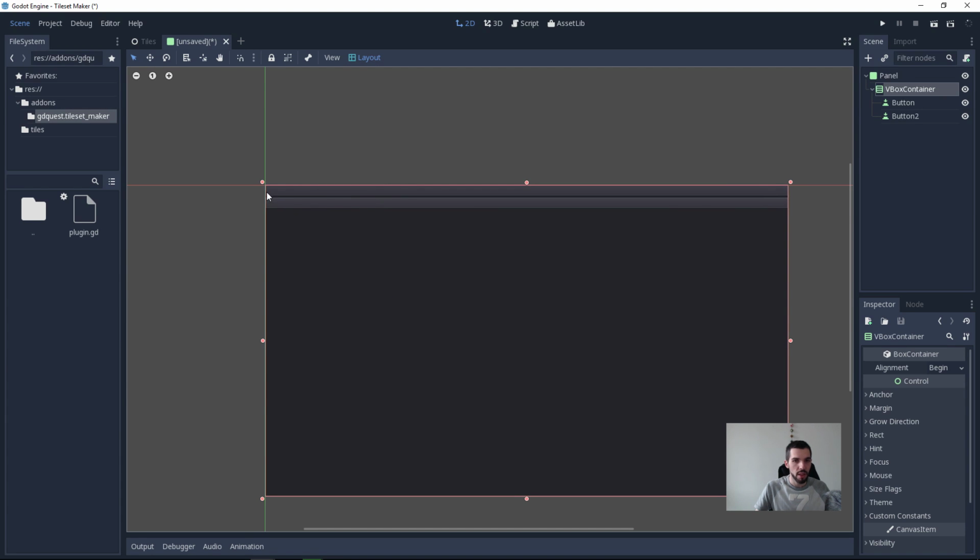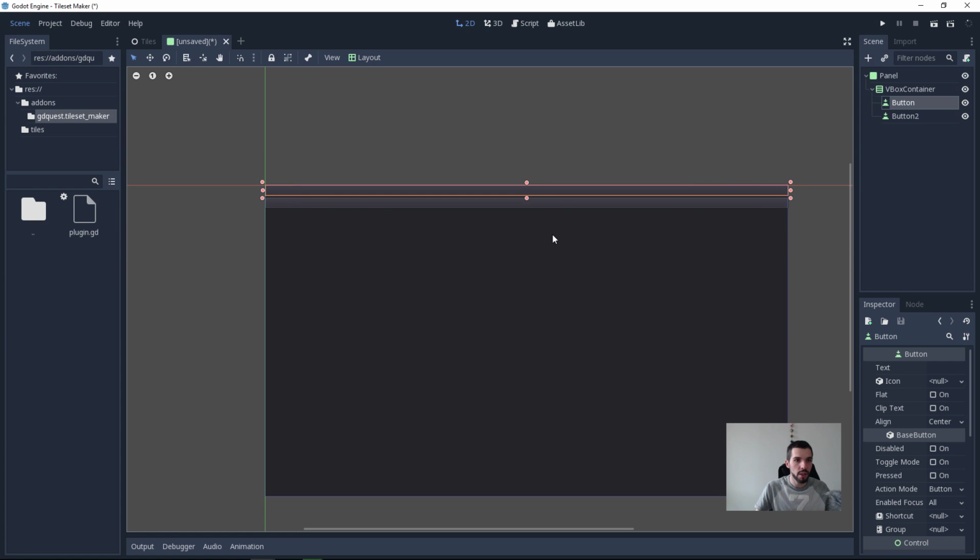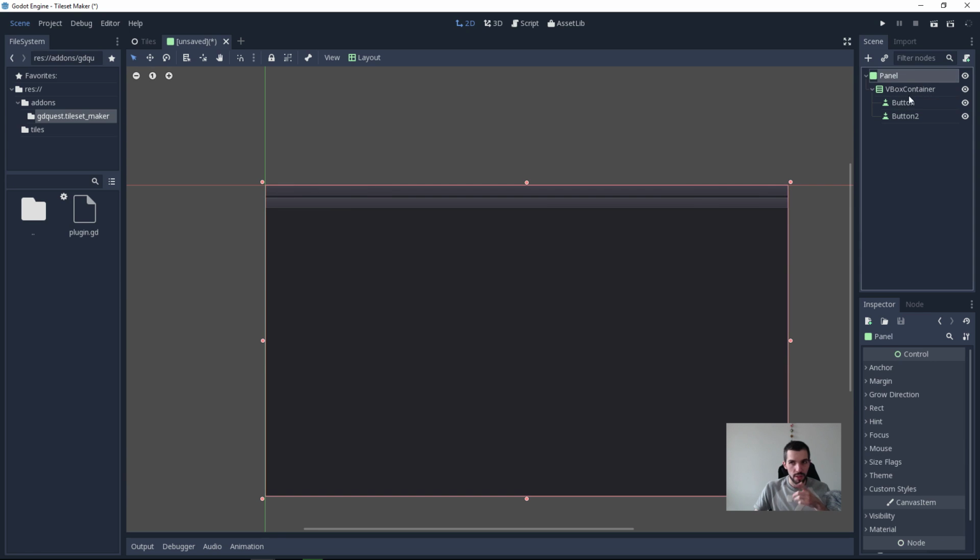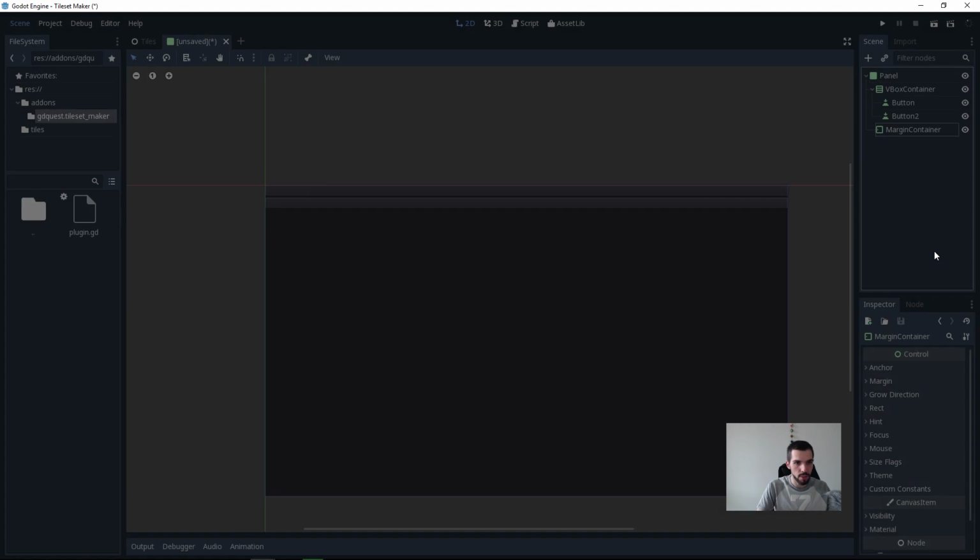You can see that the buttons stretch to fit the parent, and their alignment is going to be begin. So they're going to be at the top of the container. You'll see when we add them to a dock, we'll put it right there in the bottom left. The buttons will be inside the dock, okay? But on top of that, I want us to have some margin container as well.